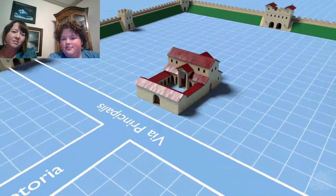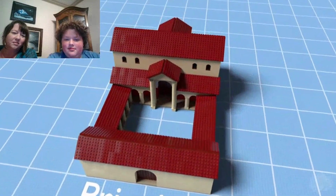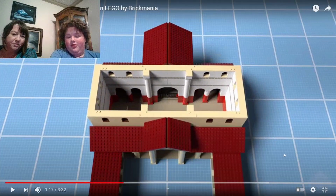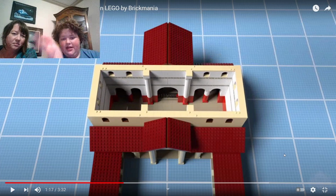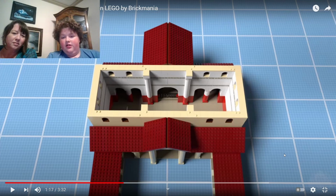This is awesome. So this is the Principia. It has a courtyard in the front, and usually some sort of assembly hall. Now see, with all these Roman forts, Roman buildings and sets, they have tons of custom printing. You see those little etchings on the walls, that's all custom printed. I believe there's even more printing back in here. It's just crazy, insane detail. You might see that in the price coming up, but let's continue.